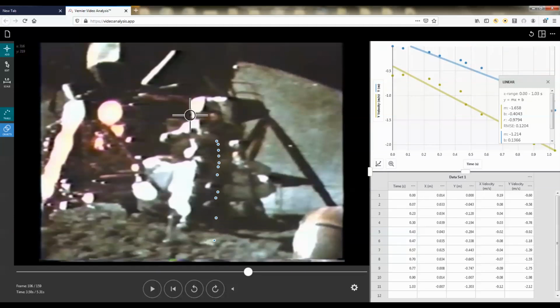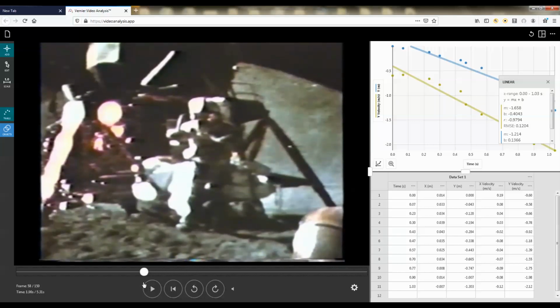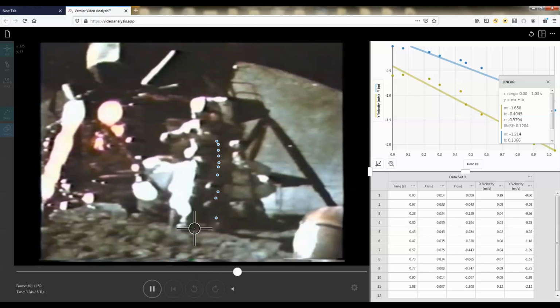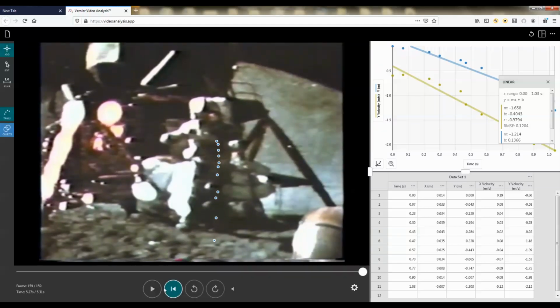This video is from one of the moon landings. This is from the Apollo 15 moon landing. For the experiment that they ran, they were dropping a feather and a hammer to see which one would hit the ground first. Of course, they both hit the ground at the same time. But we can now take this footage, and with this footage, we can do the same analysis we did.